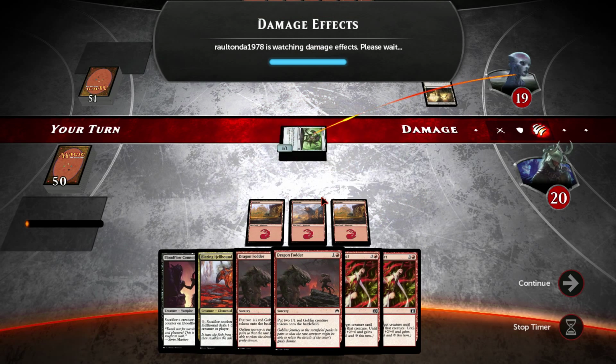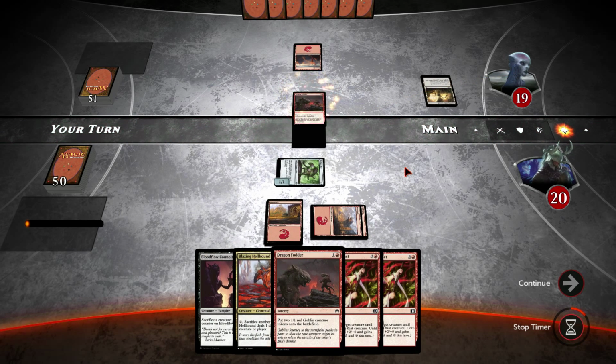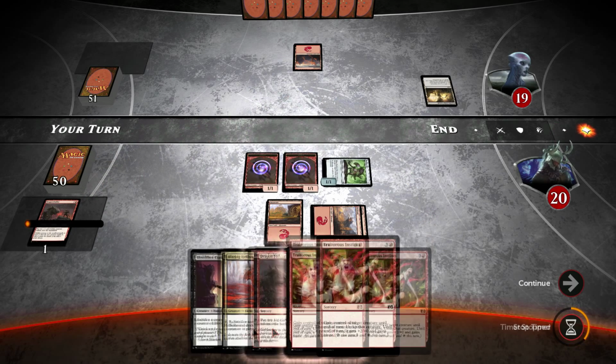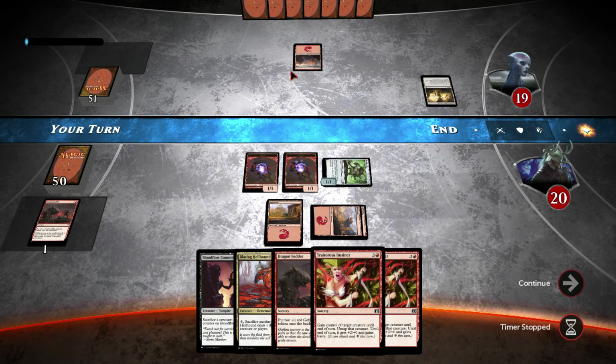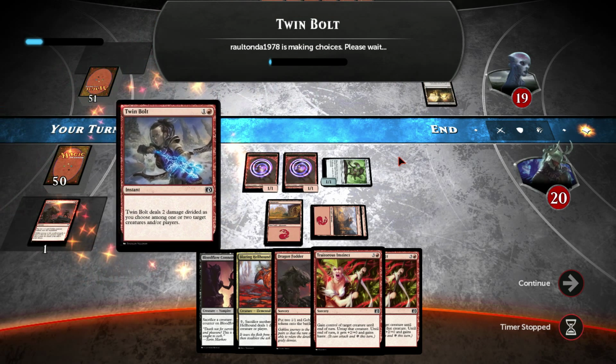We'll get a Dragon Fodder down. I'll keep a second one just to be on the safe side. There we go. So it's amazing I haven't actually drawn into a black mana yet. I'm guessing Twin Bolt maybe? If he's got 1, yeah, Twin Bolt. Was expecting that.